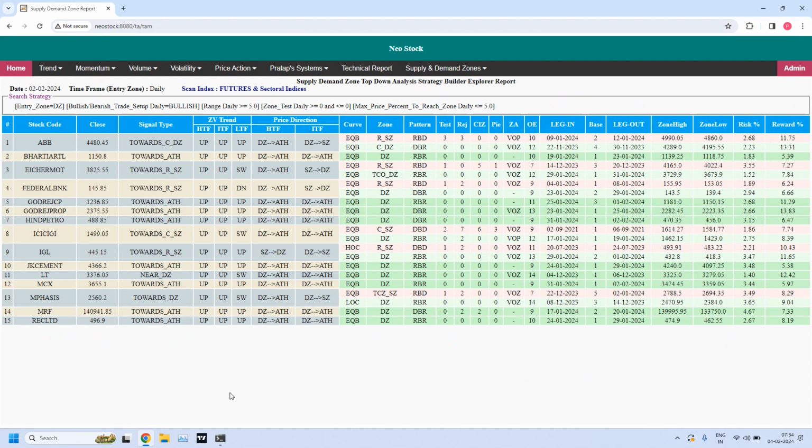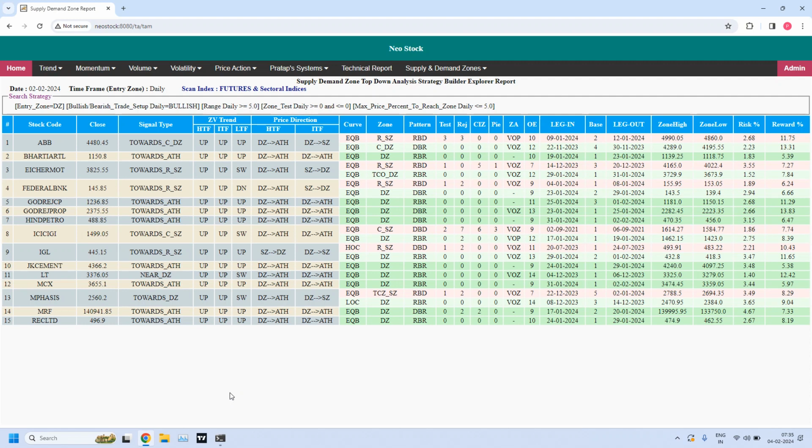So you got 15 stocks listed. 4 more stocks are added into this list. You can go through the list now. These are the bullish trade setup stocks. I'm adding these filters just to give you some comfort, because some people may feel only 1 or 2 stocks are too small for them. For them, this big list might be useful. Maybe now you got a good list. Throughout this day, you can analyze these stocks and you can plan your trades.